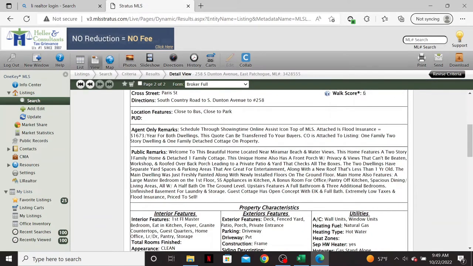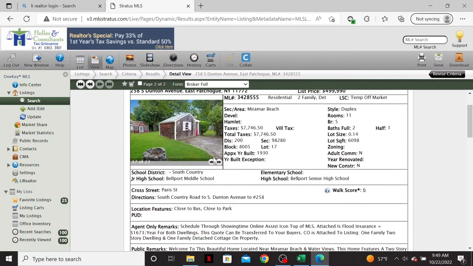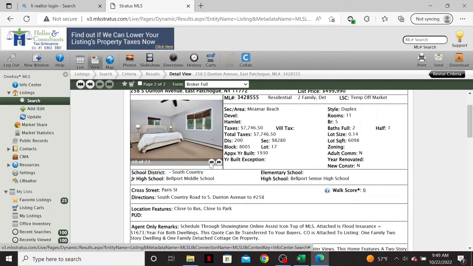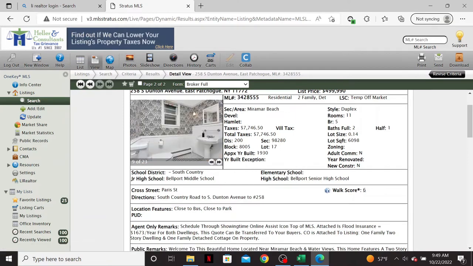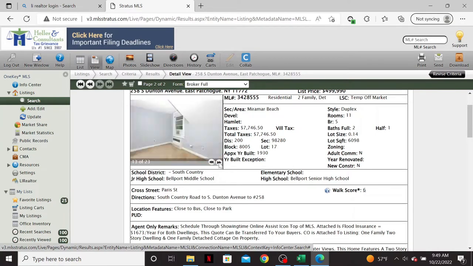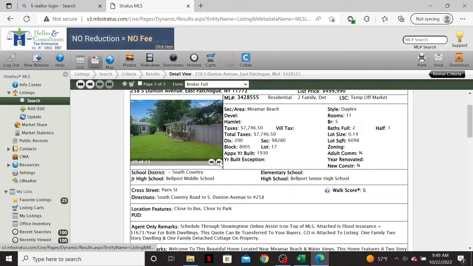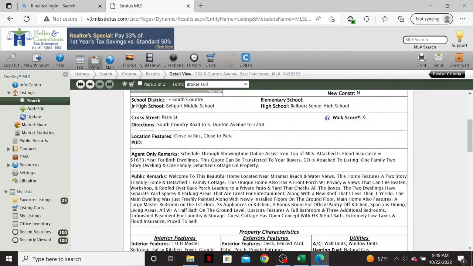So that's the duplex. So it's one home on the front. That's the main house, which is most of the photos. All these photos is just the main house, which is 4 bedrooms and 1 bathroom, and then it has a small cottage out back that is 1 bedroom, 1 bath, and that is this right here. It has no photos of the inside of that, but in the description it basically says, beautiful home, 2-story, back porch, private patio and yard.